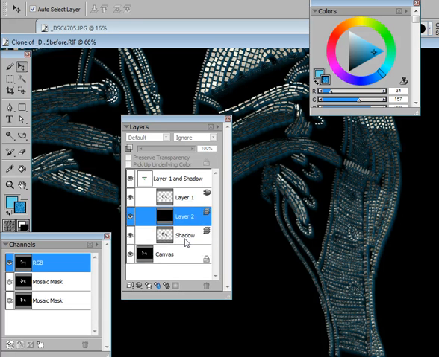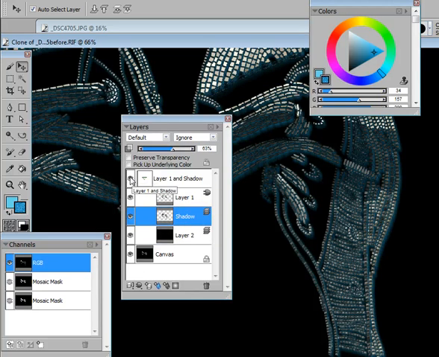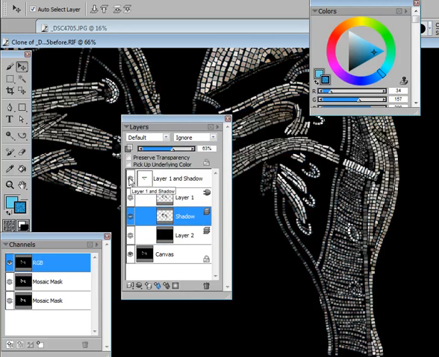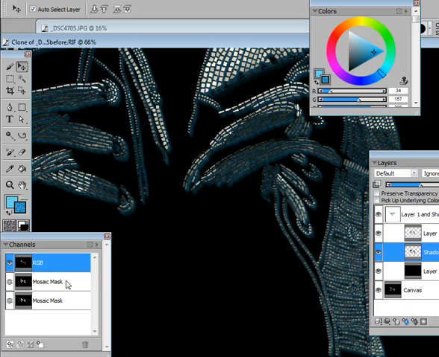Let's put this little layer into the group. Move my shadow up. There. There's before. There's after. It's quite a bit of a difference. You can play around with the shadow. You can play around with the tiles. You have your mosaic masks that'll mask out all the tiles, or if you want, you can use the inverse of the mask to actually work with the grout.